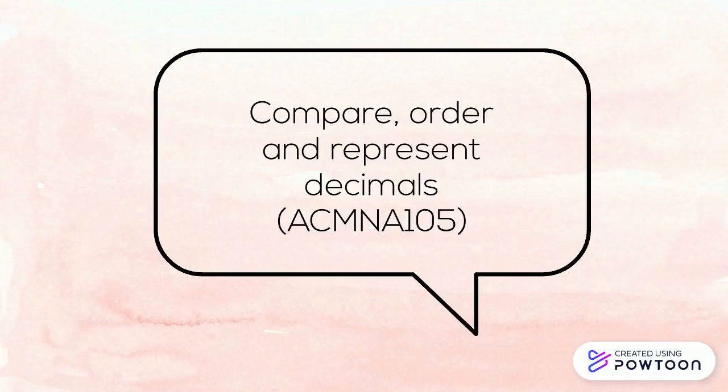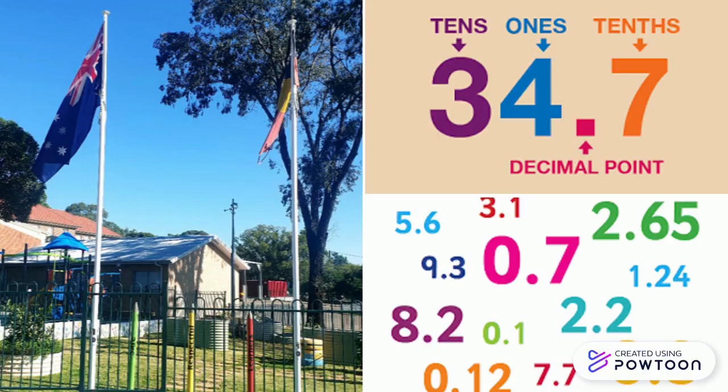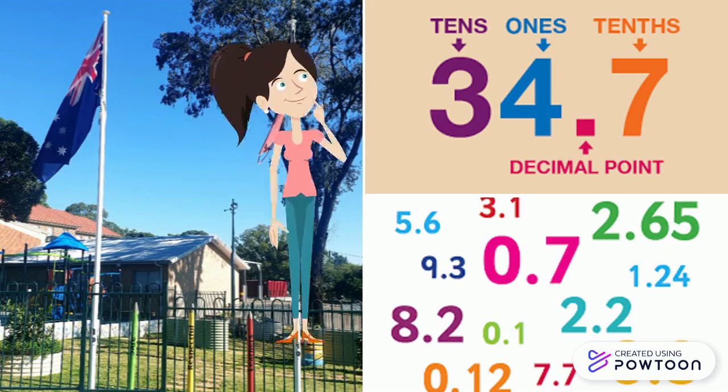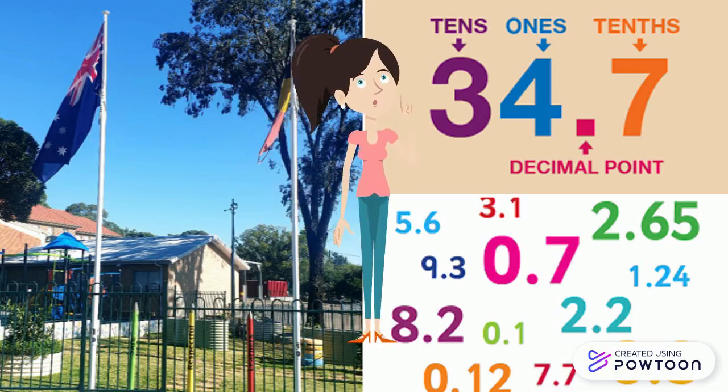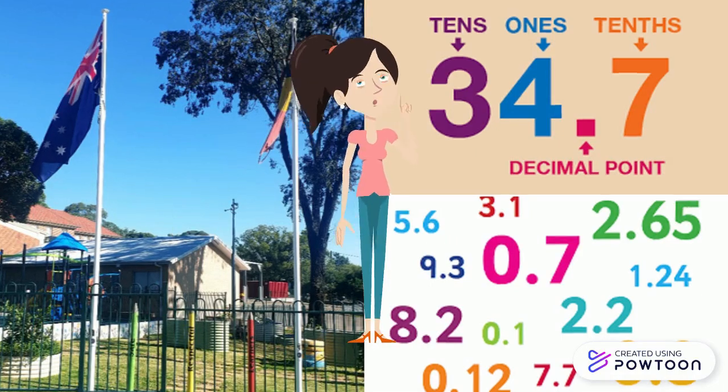Stage 3 students are required to compare, order, and represent decimals while recognizing that place value systems can be extended beyond hundredths. As this content is mandatory to teach, we will aim to clarify some difficult concepts. Think back to when you were in school. Tick, tick, tick. Can you remember what the decimal point means?